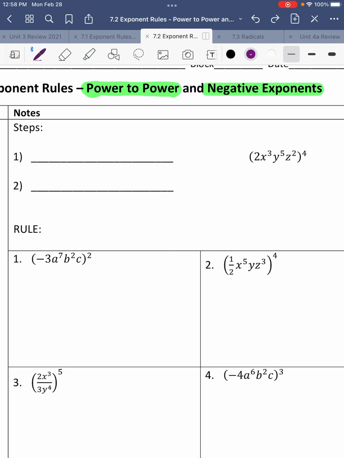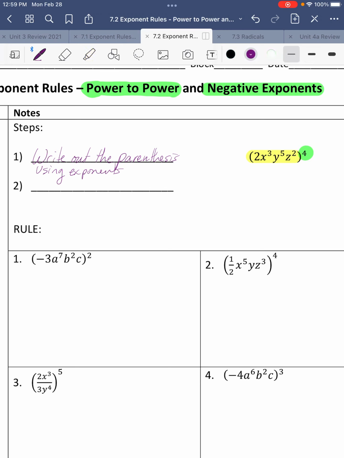And we are going to be working this out. So step one is we're going to write out the parentheses using exponents. So we're going to look at the exponents, I should say. So this is to the fourth power. You think about the base, what is being raised to the fourth power, and it's everything in parentheses.